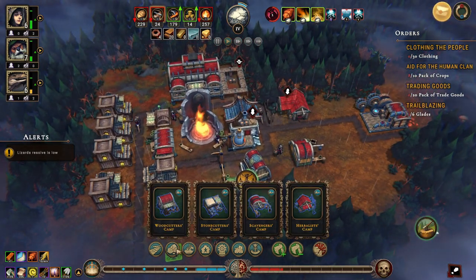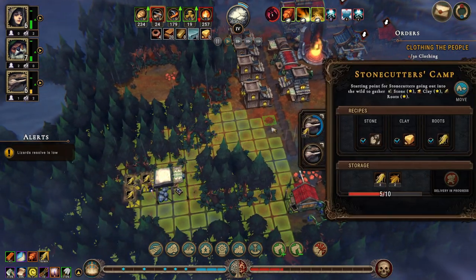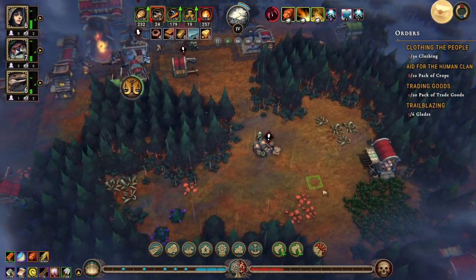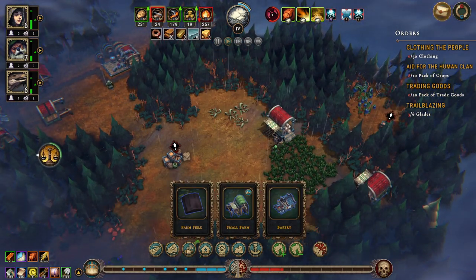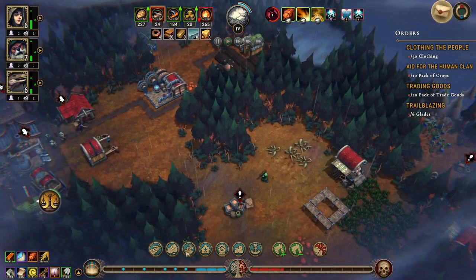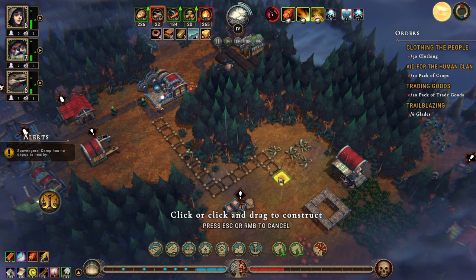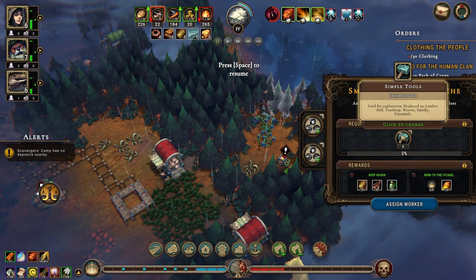Let's see, what camps do we have? We have the herbalist camp. That's this one, right? Yeah. And this is the stonecutter's camp. Do we want to get a scavenger's camp as well for the eggs and stuff? That might be an idea. We will build the small farm down here. And we'll get a path going down here. Alright, this got opened up. So that's 6.